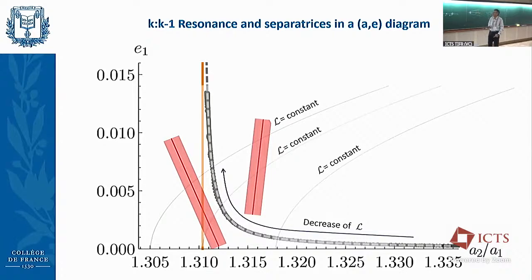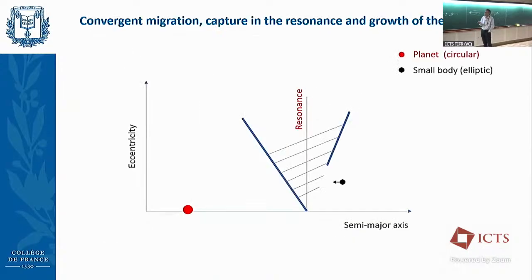Okay, so now we know how the resonance is shaped in semi-major axis versus eccentricity. We can try to understand why planets are captured in resonance. So this is my resonance with my levels and my separatrices, which are open. And the outer planet is approaching the inner planet with zero eccentricity or some eccentricity, it doesn't really matter. So it approaches the resonance, and when it feels the resonance, it starts to vibrate. It will move on this surface across the resonance as the resonance wants.